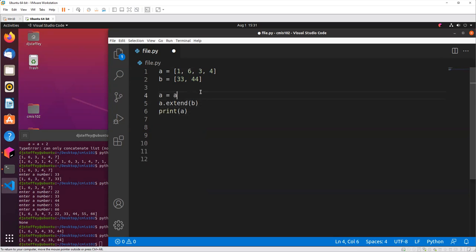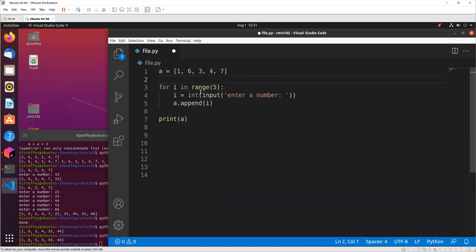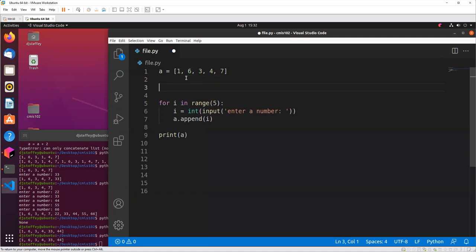Let's go back to my append example. Keep undoing. There we go. Remember, this is what append looked like, right? Append was a single element. So now what if we try to append a list? What is going to happen here?